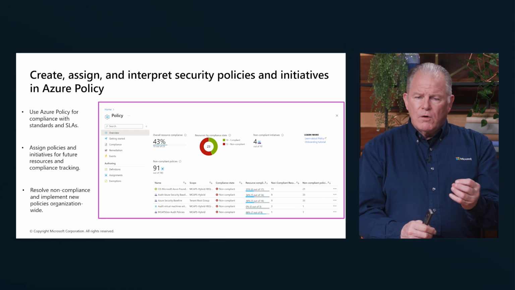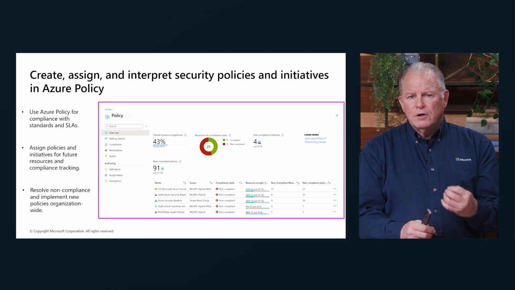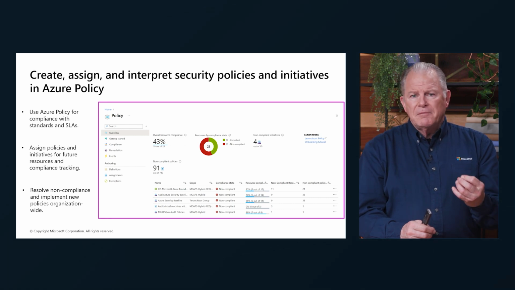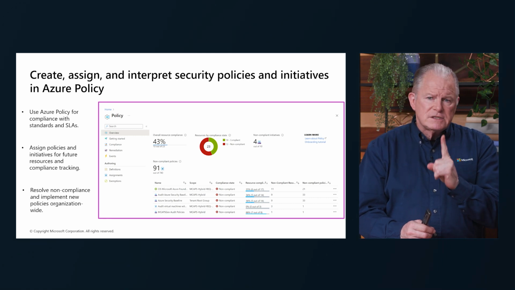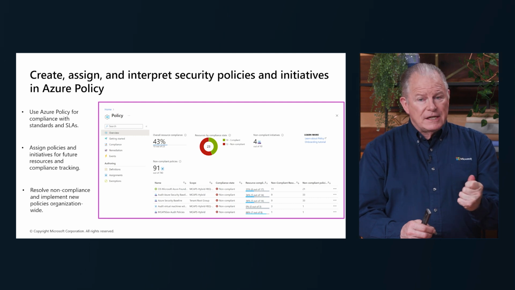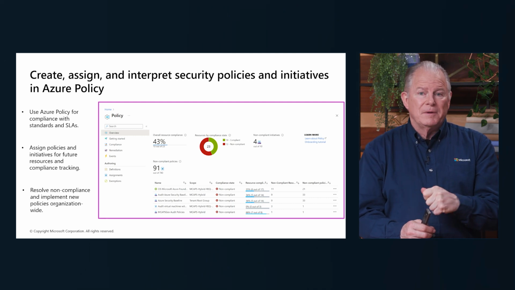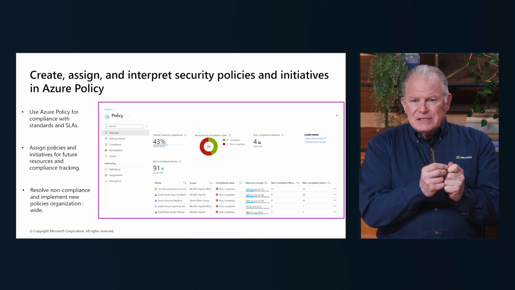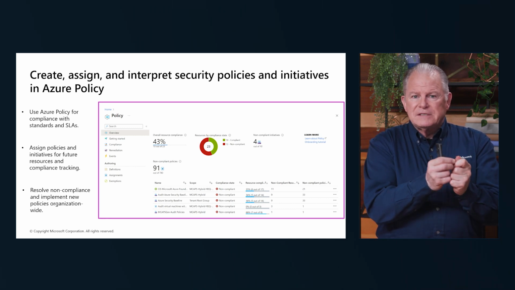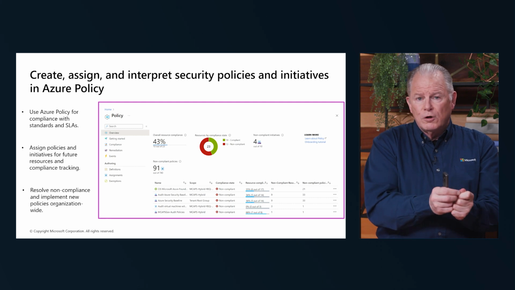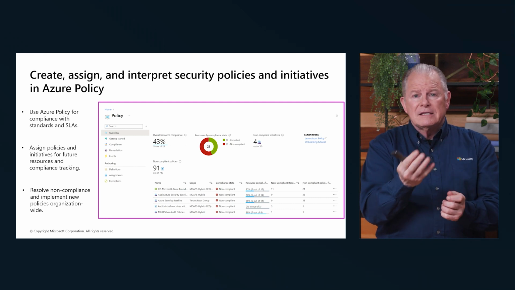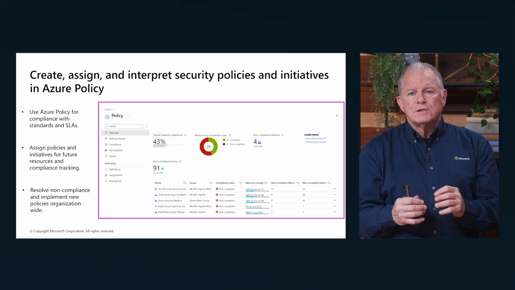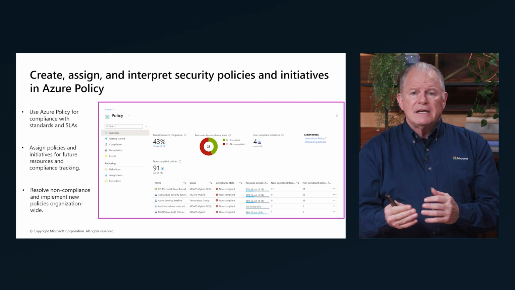Now, in previous recordings, I might have talked about never assign permissions to an individual user. You're much better off to assign permissions or roles to a group, even if it's for a single individual, because organizations have people change, but the role typically doesn't. And so by just assigning a user to a group, assigning the RBAC permissions to the group, all I have to do if anything ever changes, I just have to take that person out and put them back in. The same thing in this example I would use for security policies and initiatives.